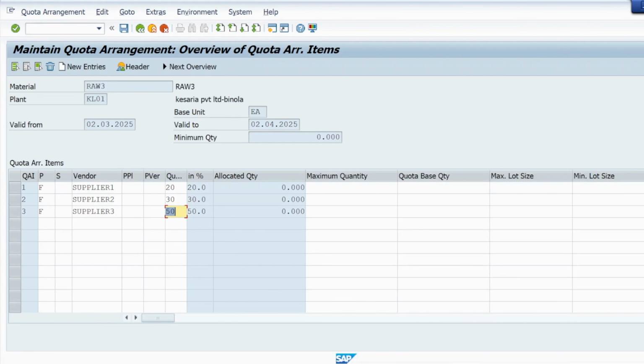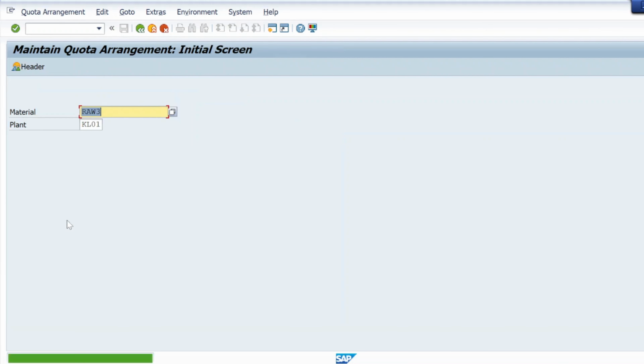Hit enter. Okay. So like here you can see the percentages available. Right now the allocated quota is 0 for all of these three suppliers because we didn't purchase anything. Okay. And we are going to save it.